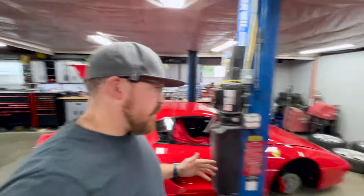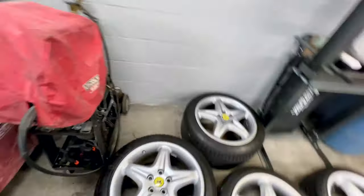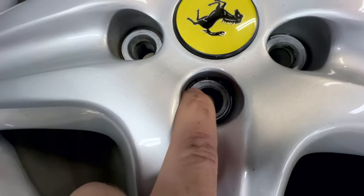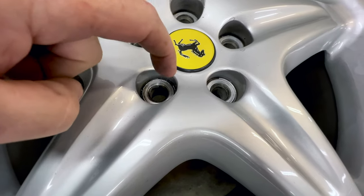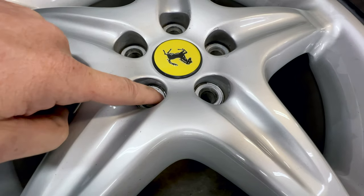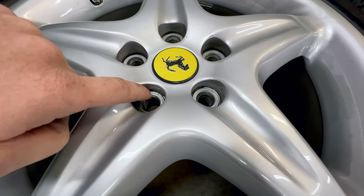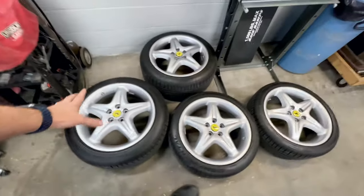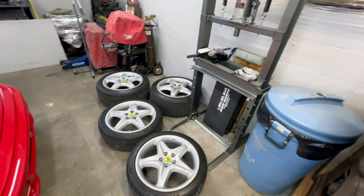I nearly forgot to show you guys. We got the wheels off the car, and the 355 has magnesium wheels. Therefore, it has aluminum inserts where the lug bolts seat into the wheels, and they are very prone to cracking. If we look back here at this rear wheel, see if I can get the camera to show, there's a fine little crack right there. So we can purchase these. There is a company that makes them aftermarket, not Ferrari. And we can drive these out, install new ones. Definitely something to keep an eye out and look for. You want to make sure that those don't crack. I would say that more often than not they're cracked unless they've been replaced. Out of all 20, we only have one that's cracked. But again, something we'll note and see if the customer wants to replace.